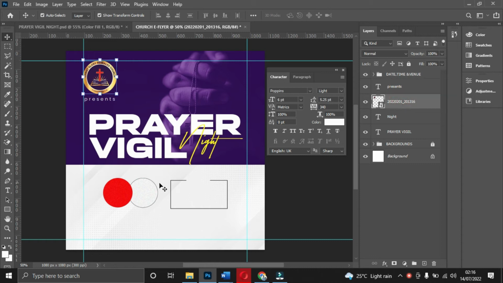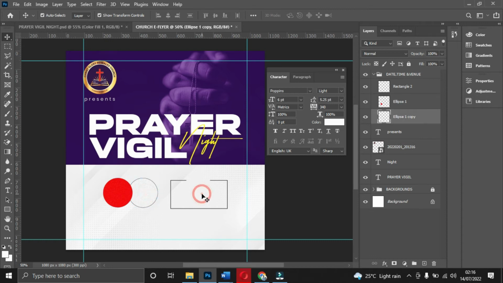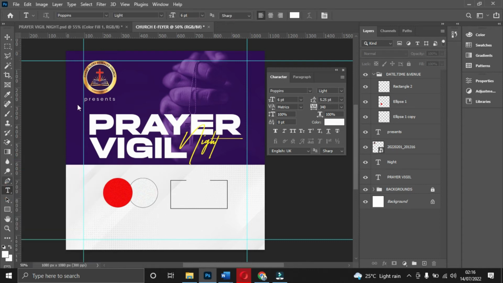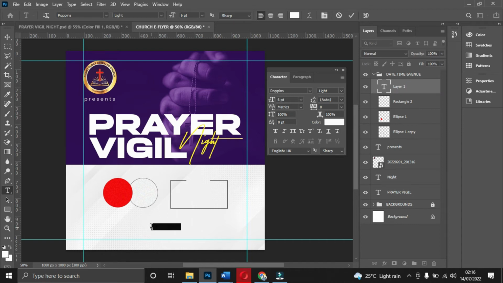So the next one that we have to do is to put in the text. Okay, so I'll just select my text. We are still using Poppins. With Poppins this time round, I'll make sure that my VA is set to 0. I don't want any spacing. I want it set to auto. Before I type in, I'll go in for the light. Okay, still light. All right, then I'll type in every.